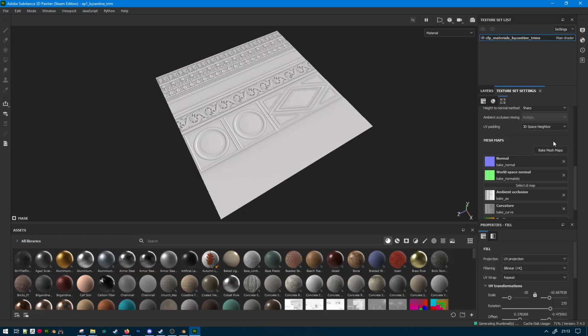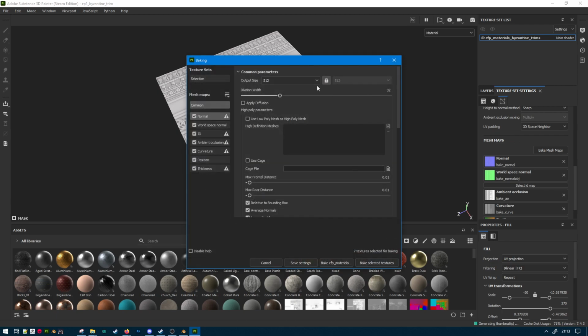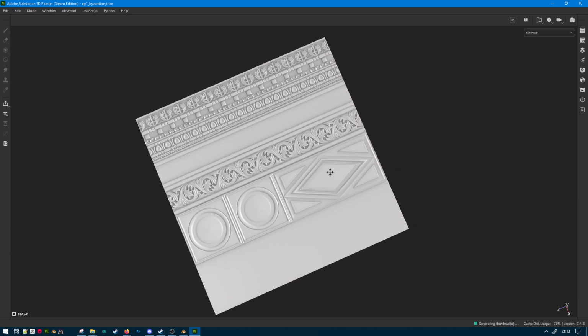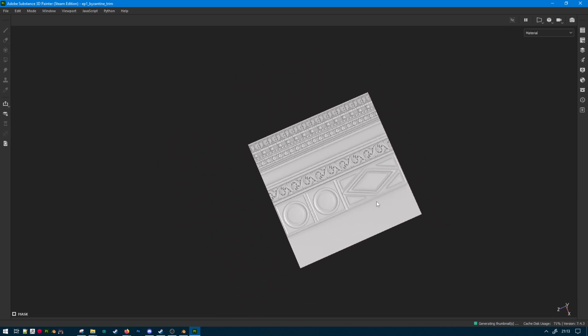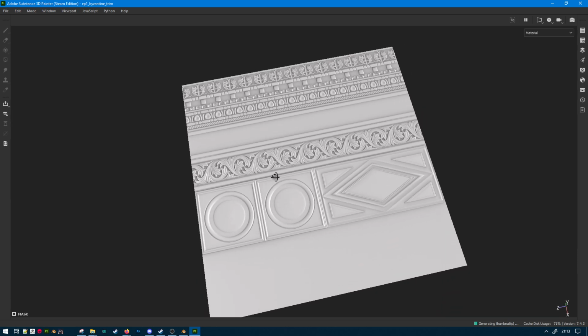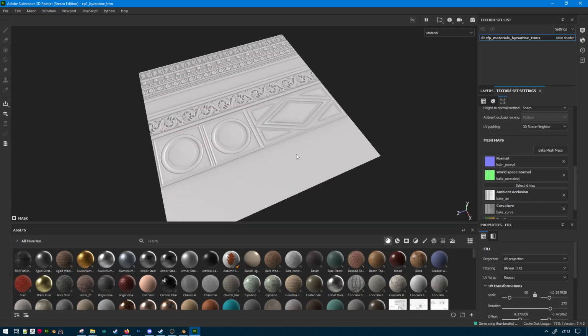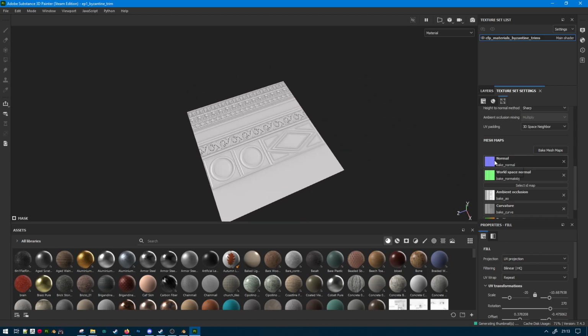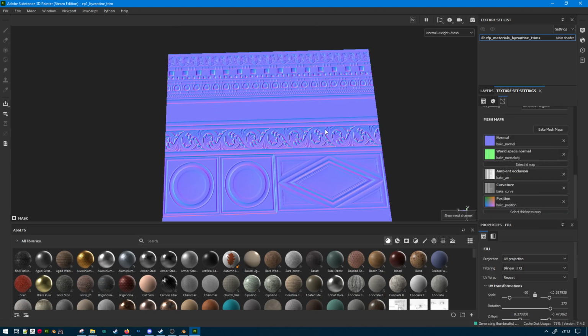Substance Painter has a baking mechanism built in. So I use Marmoset because I love it, but you can work without it. So this is the baked model, and basically it turned the high quality into images. Those are the normals, for example.